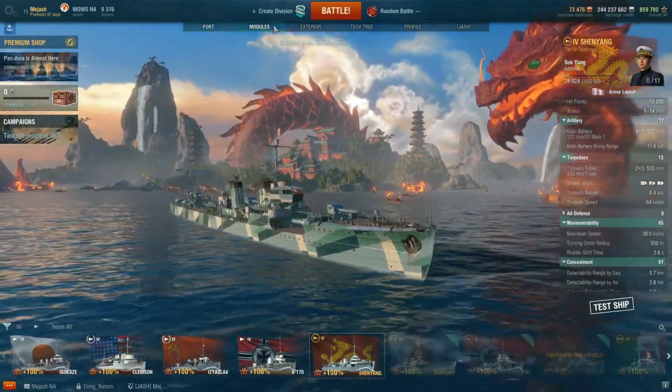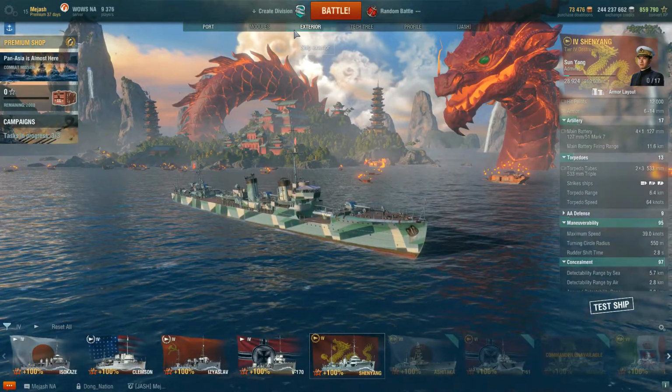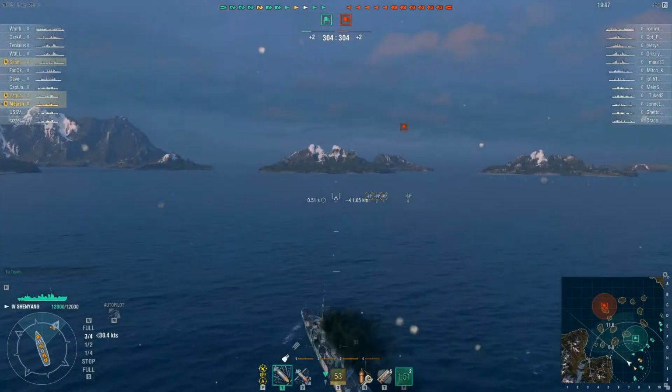So let's dive into some gameplay and show you guys how you play this. It's going to look very similar to some destroyers, but a little bit different with how you have to use the torpedoes. So here we are in game with the Shenyang, and we are on Big Race.